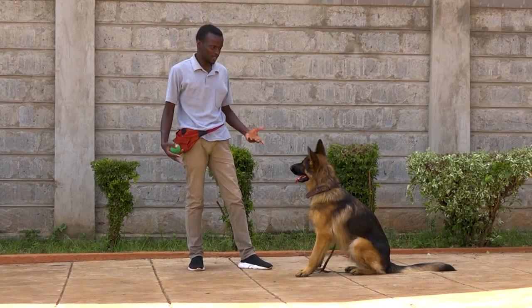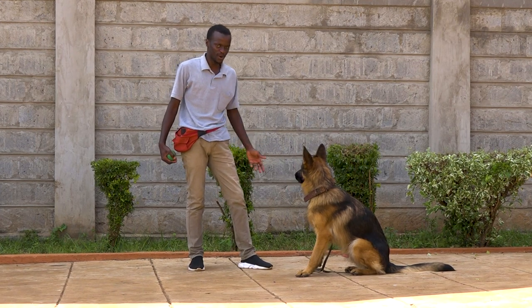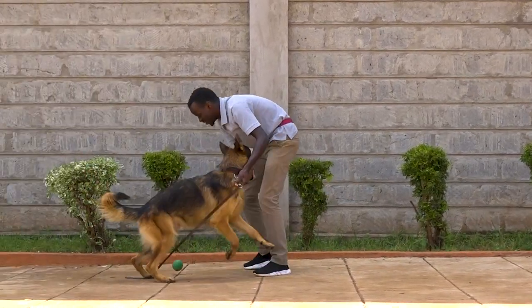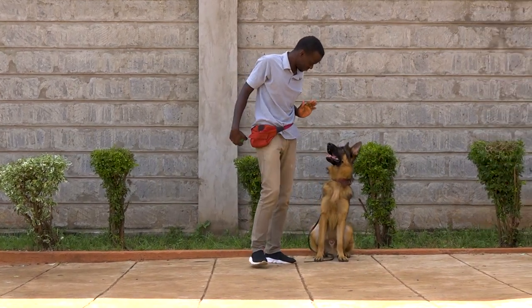Remember to mark when the dog behaves well, how you want it. You mark it. You can say yes, good boy. Good boy. Sit. Stay.